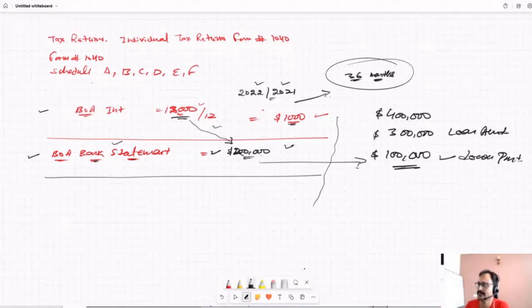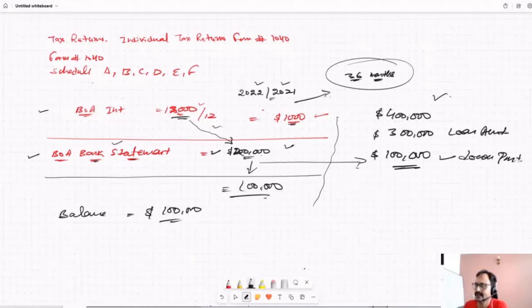Now, once borrower is going to purchase this property, he is going to withdraw 100,000 out of this account. What will happen? His balance will decline. His balance will remain as 100,000 only. So if he was receiving 12,000 interest from 200,000 in the entire year, will he be receiving the same amount next year? Will he be receiving the same interest income from 100,000? No. So that is the twist.